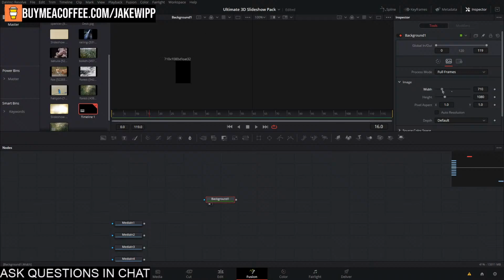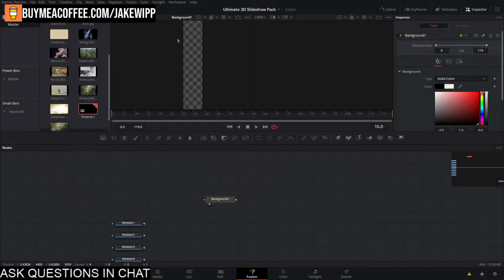We'll set the width to be 1280 for the width. And then the height will be like 8,000. Now we'll make this transparent and we'll put all the images inside of this. You follow what I said? Alright, that is good.